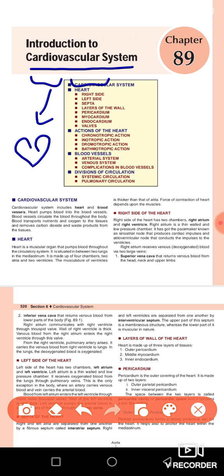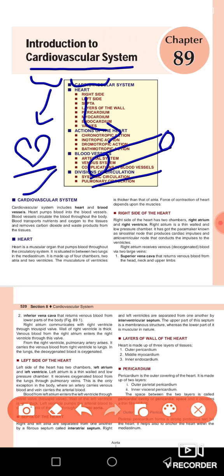The vascular system means all your blood vessels. This is your blood vessels. Okay, so I focus on drawing the diagram more than the written explanation. I hope that you will understand this video with all the concepts which I have to tell you. So first we are going to cover these two things. We discuss the heart, and then we discuss the blood vessels which are present in our body. So first we are going to deal with the heart, which is a very important organ of our body.